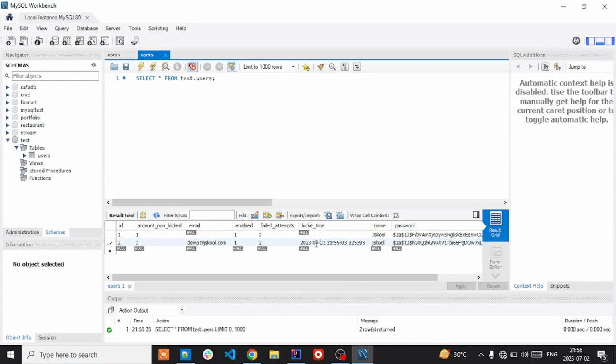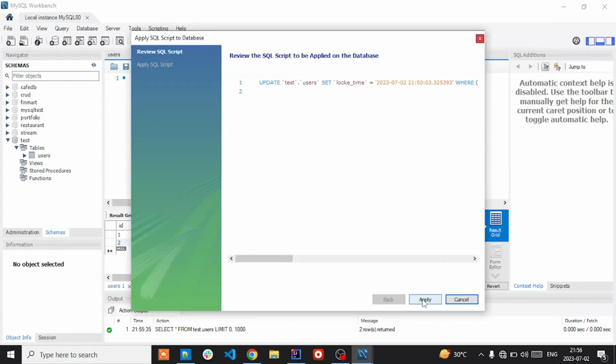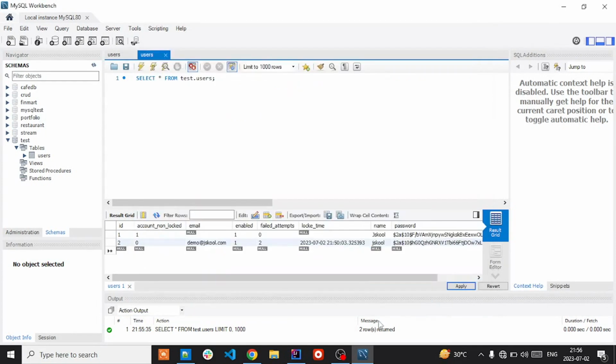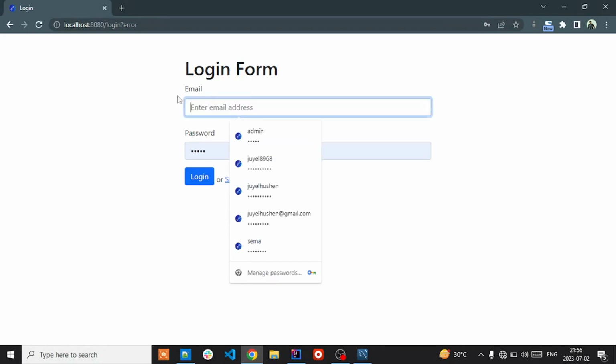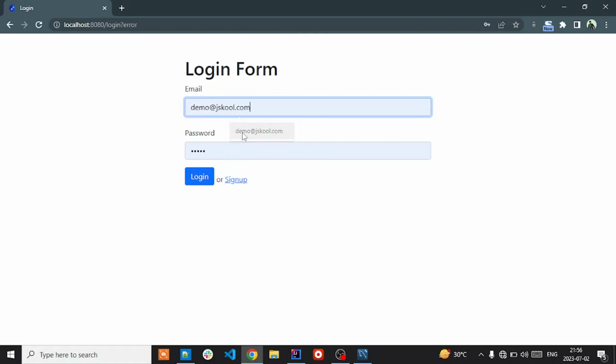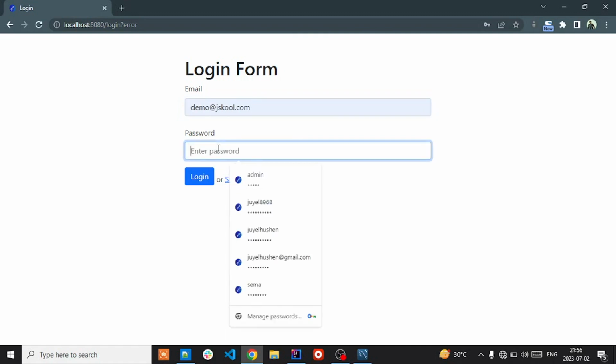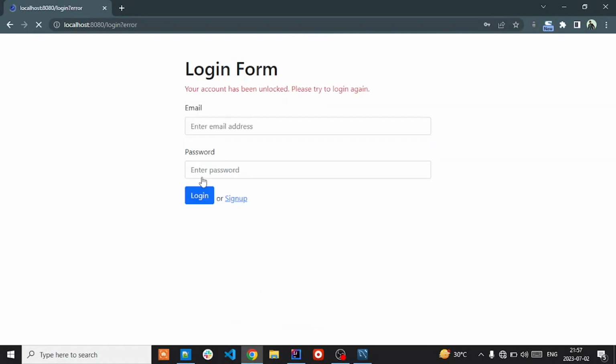Let's say I'm going to set it to 50, and then apply. If I go back and try to log in now, since the lock time has already passed, I'm going to try to log in with the right credentials this time.